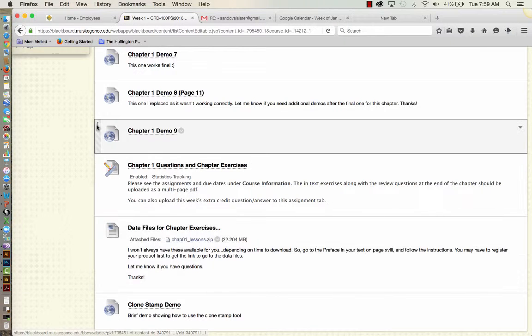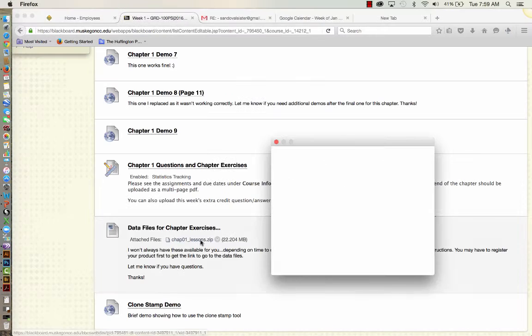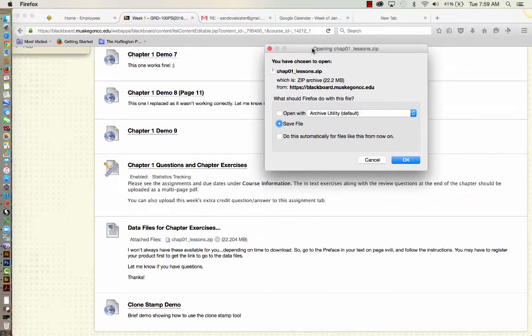to download them. And what happens is when you do this, it will give you an option to either open them or to save the file. Normally I save the file so that I can choose where I want it to go.